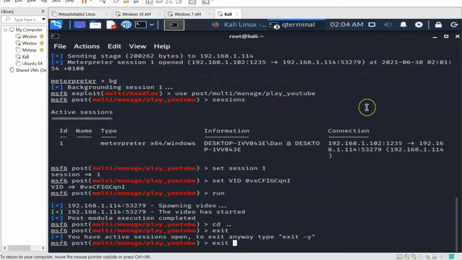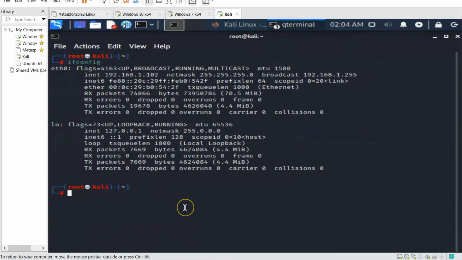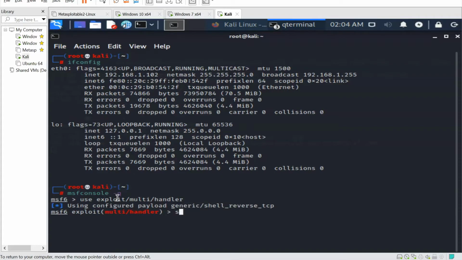Okay, so I am unfortunately going to have to log back into my meterpreter session. In order to do that, I'm not going to pause this video. I'm simply going to open up a new window over here and quickly log back into MSF console. All we need to do is set our payload again. So we need to run maybe 3 or 4 commands to make this possible. We use the use exploit command again, multi handler. If you're watching this video, I put the time codes underneath so you can simply skip this.